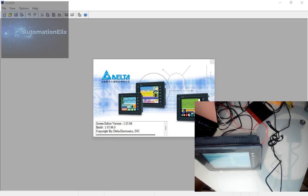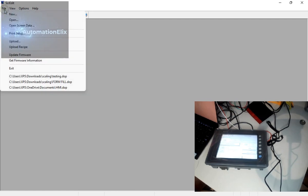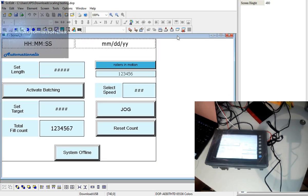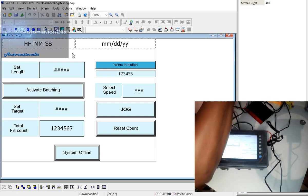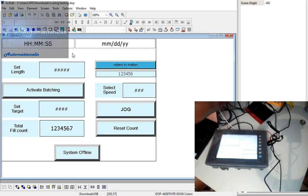Let's jump to our software. There's a small program I've just written — it's just for some tests I'll be doing. A friend of mine gave me this HMI and I said let me do a tutorial to help some guys, because if you come across this you might not know what software to use. The program I've designed is actually to run a stepper motor — I've got a stepper motor here for my testing.